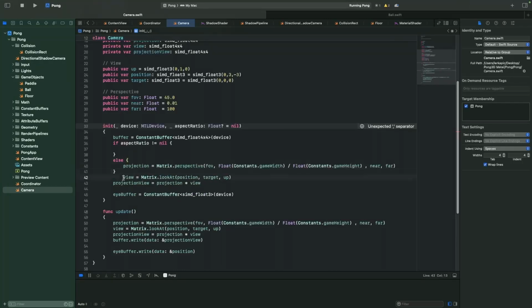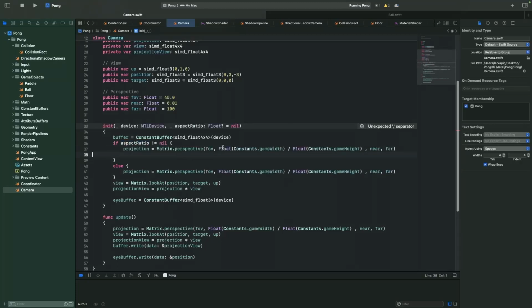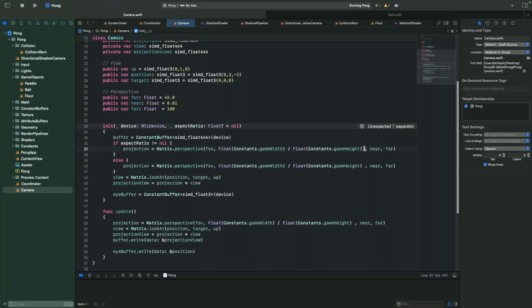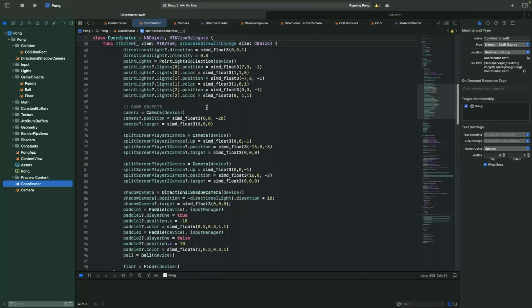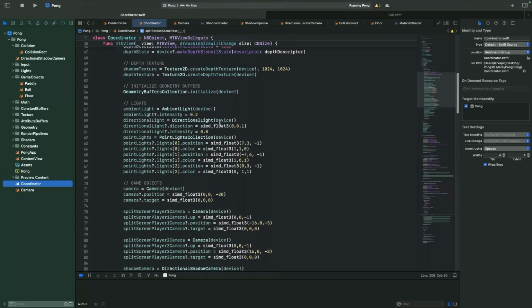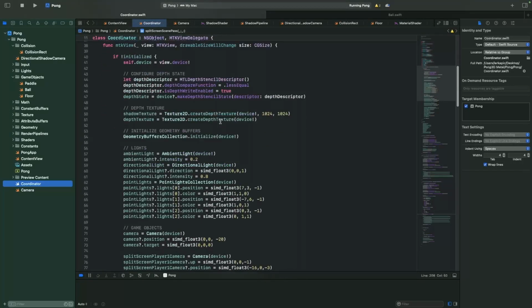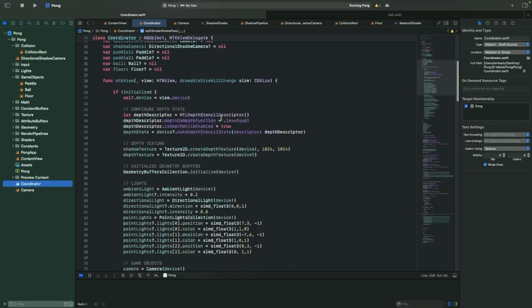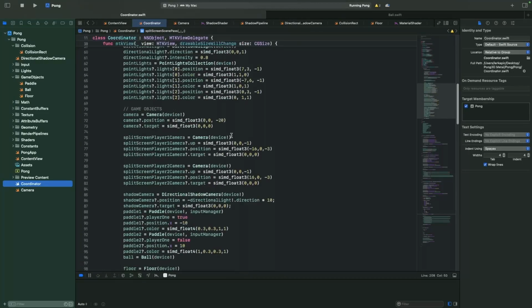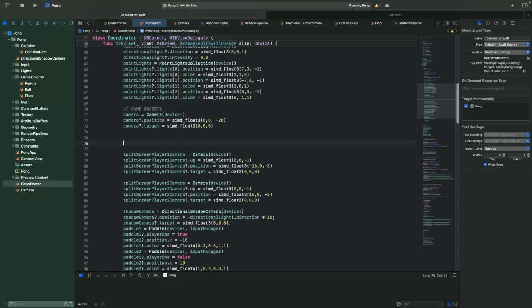I can leave it as is. So here I'm just going to do this instead of this thing here. We can just say aspect ratio. So float must be unwrapped. That's all right. So we can just do this instead and pass aspect ratio in, and then here we're just going to get that aspect ratio. So somewhere where we created our camera now, which is here, I'm just going to do this.